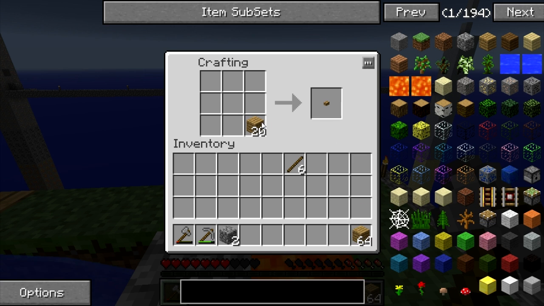So, I'm going to do this. And this. Oh, that's gotta be it. That's gotta be pretty good. We'll see where that gets us. That's 20 more. 24 more. Yeah, there we go. Oh, hit the wrong button.